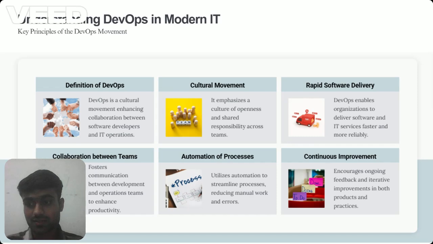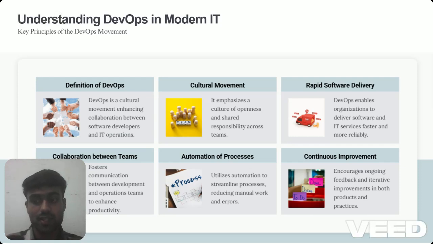Automated testing and deployment reduce time to market for new features. Faster iterations in DevOps mean better quality software with fewer bugs. These are some key principles of DevOps. If we think about companies like Amazon or Netflix, they deploy thousands of updates per day without downtime. This is possible because of DevOps only.